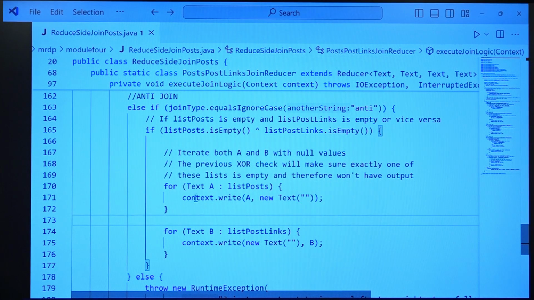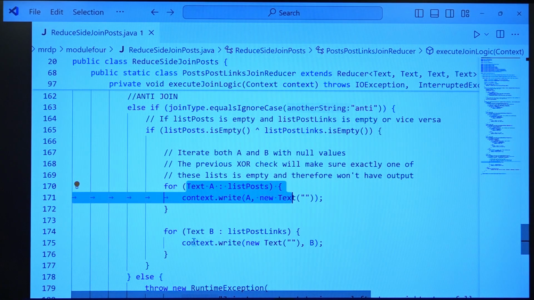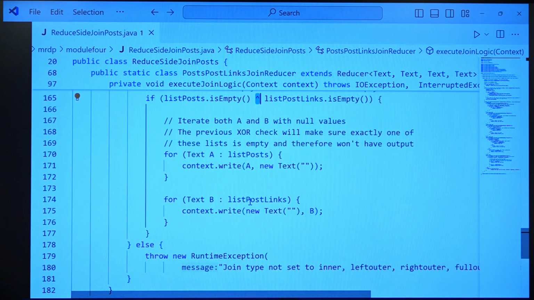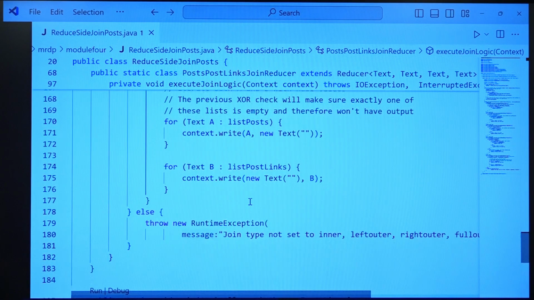It means that you are going to iterate from A and you are going to iterate from B, and you are going to perform an XOR operation on elements which do not match with each other. Then only you are going to write that context output, that is A and B, a simple XOR operation.